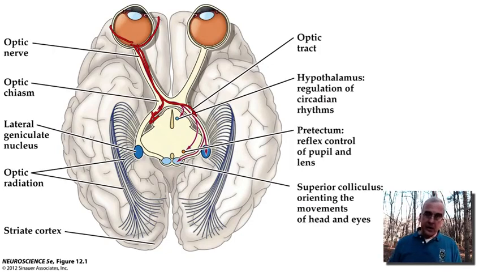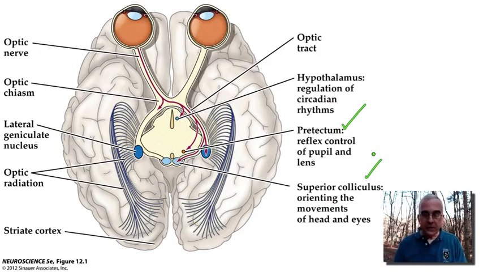Once axons grow posterior to the optic chiasm, they supply various targets in the diencephalon, such as the suprachiasmatic nucleus of the hypothalamus and the lateral geniculate nucleus, which is the major destination of visual information that's going to be used for the construction of visual percepts. In addition to those diencephalic targets, visual information is relayed to the midbrain, specifically to the region known as the pretectum, which is really just between the midbrain and the diencephalon, and the superior colliculus.